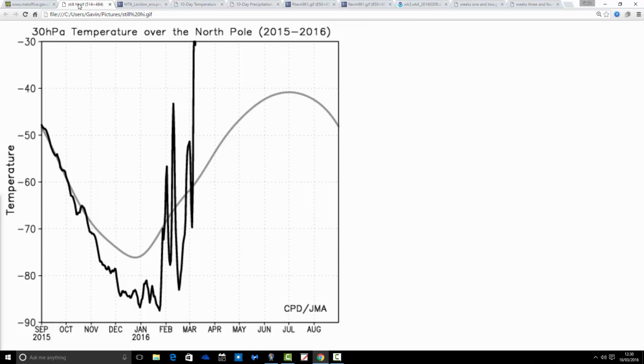Now, if you didn't see yesterday's second video that I did yesterday afternoon, just a quick recap on that. We've got the stratospheric warming taking place in the upper atmosphere over the North Pole. This is at 30 HPA, so it's not at the very highest level of the stratosphere. The very highest level is 10 HPA. This is just a little bit lower down. But we have gone virtually off the scale in terms of this stratospheric warming that has occurred. Look how quickly it shot up as we got in towards March. I think we're just beginning to start to tick back down now. We can't stay at this level in the stratosphere for very long, so this will start to move downwards again. But whether this has done the damage, and we'll get some blocking out of this over the North Pole over the next 2 or 3 weeks, we'll have to wait and see. That certainly is a very dramatic warming event that has taken place at 30 HPA over the North Pole.